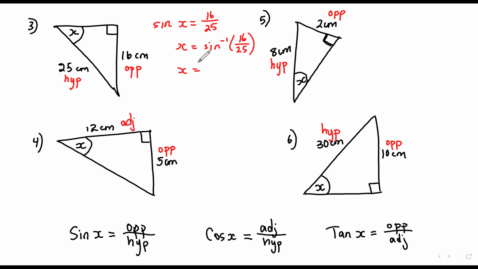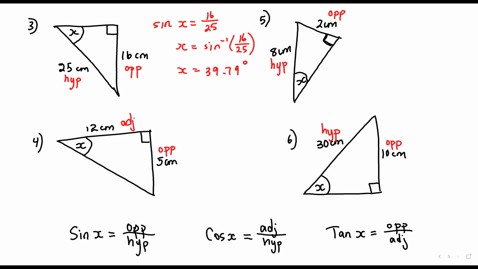So the first one, the answer is 39.79. If you rounded it off to 2 decimal places, it'll be 39.79 degrees. If you rounded it off to 1 decimal place, it'll be 39.8. But I was not clear with how many decimal places to round it off. So 2 is fine. All right. Or 1, whatever you did is fine.